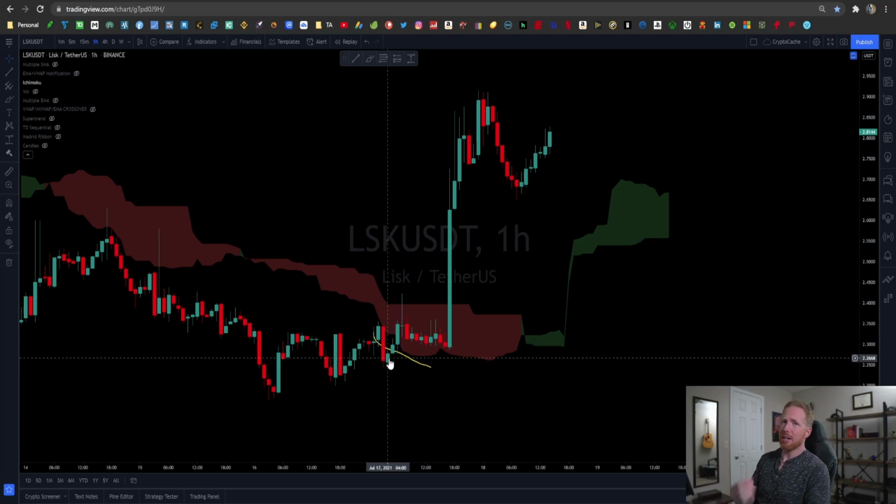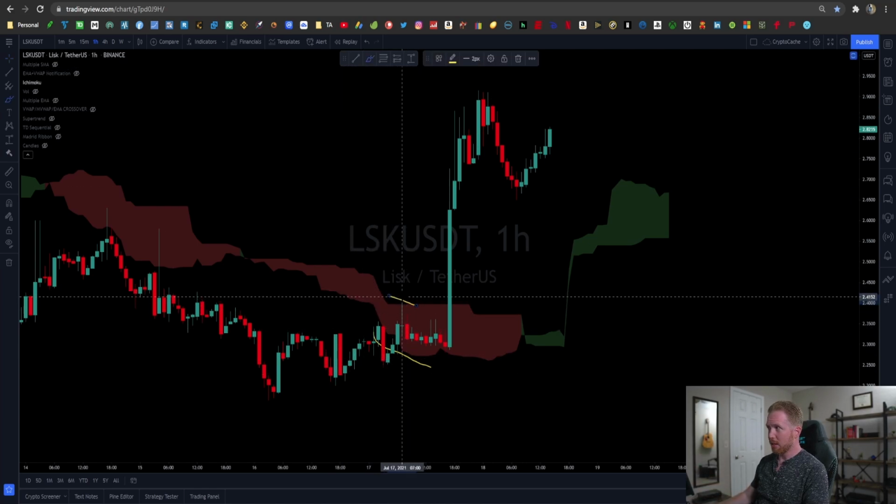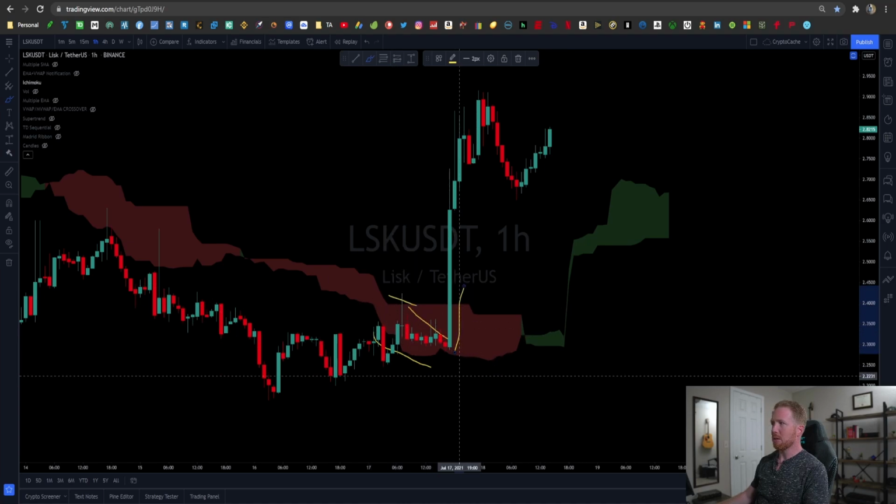So a lot of times, when the MACD converges and the 12 crosses under the 26 exponential moving average, it'll commonly signal very shortly after on the cloud. In other words, you see right here where the price came above and got rejected. That's where the breakout was trying to occur. It got rejected, retraced, and then came back up again.